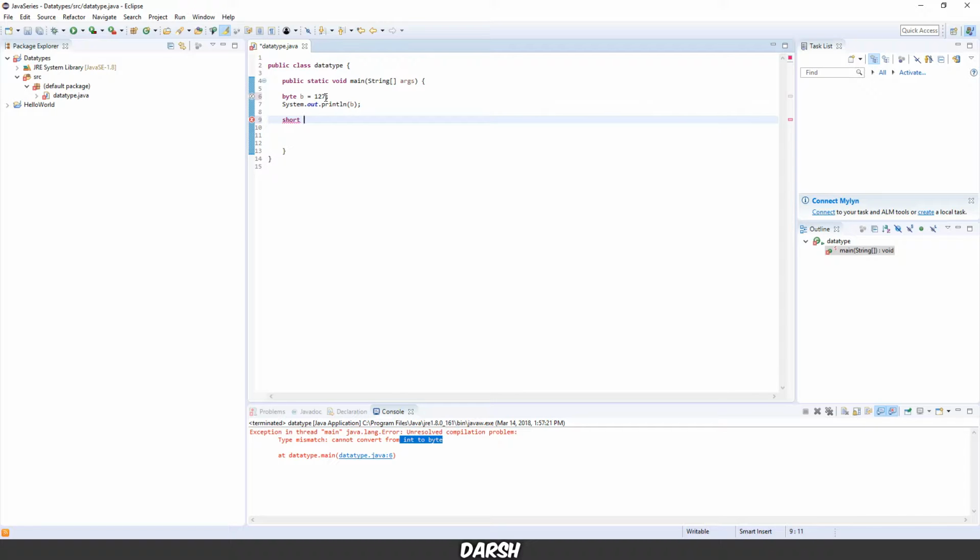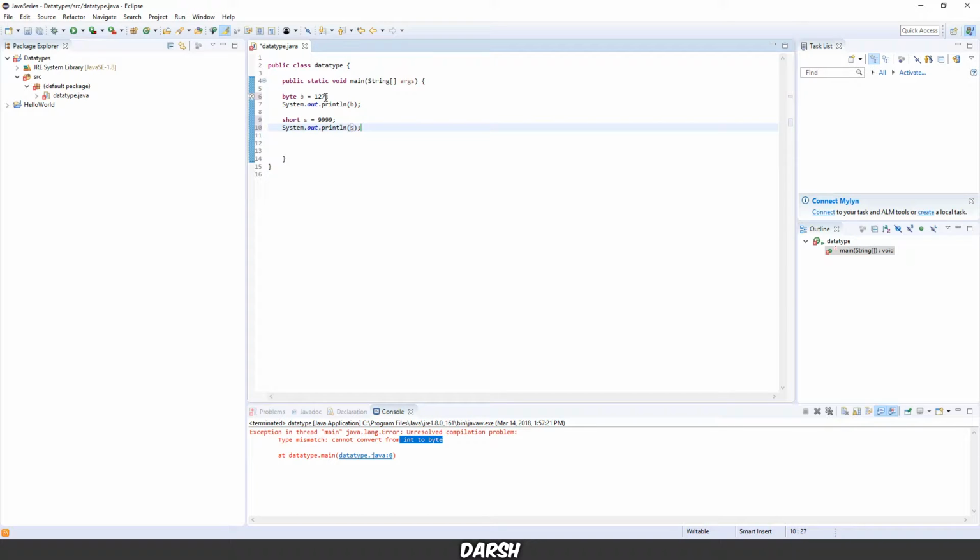So we're just going to do short s equals, and you want to give this a number also, a pretty big number. Too big. We're just going to do 9999. Basically, this holds more than a byte. It holds up to 2 to the power of 15 minus 1.